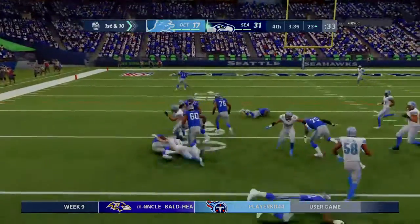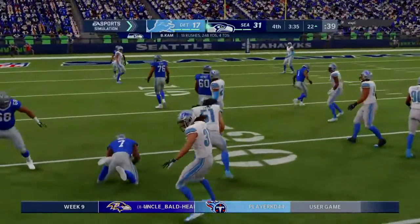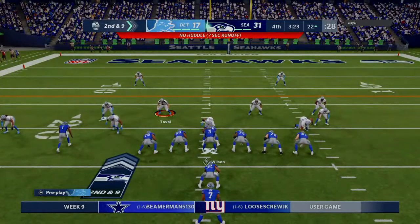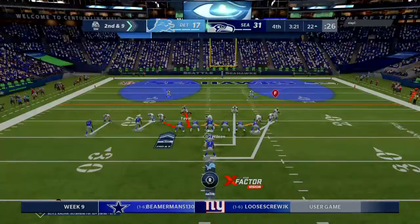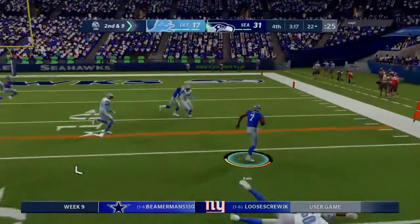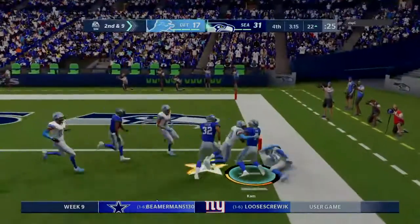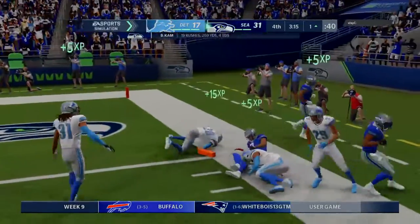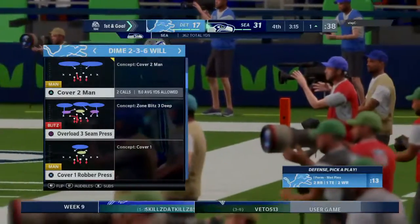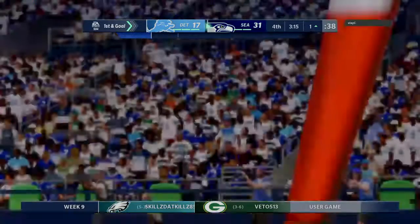They'll try and run some clock here as they keep it on the ground. And a short gain here down to the 22. The tackle by Jones. Clock continuing to run. They'll probably wind this all the way before snapping it on 2nd down. At the 22-yard line. They find some open field here. It's so close. He gets it to the 1. Out of bounds right there. That's good for 21 yards and a 1st down.